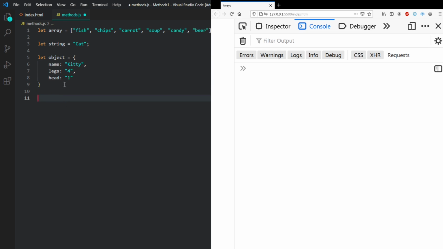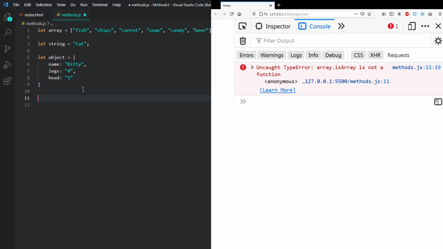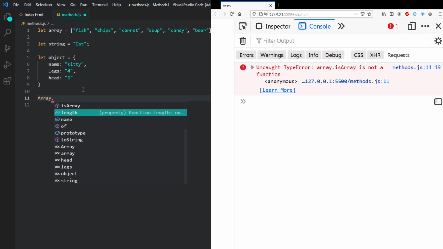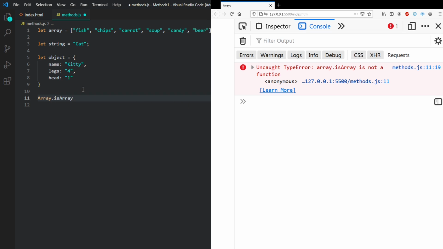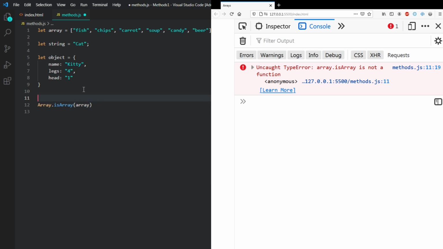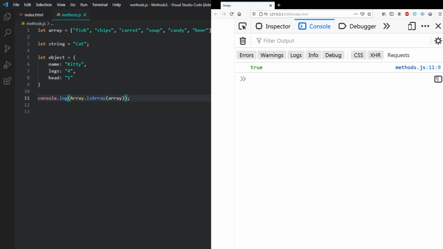We can now use our isArray method. We will start with our array, which is obviously an array, and we call this function by accessing an array object, isArray, and we pass here our array. We also need to console log it so we can see the result. What is the result? Let's save it. It's true. Well, that's not a surprise. Let's give it a string here. False. Object, maybe.